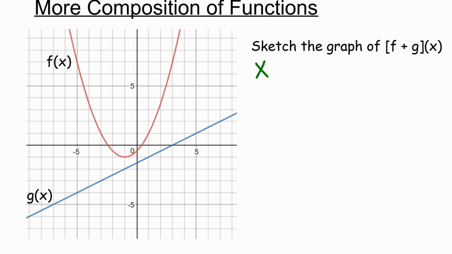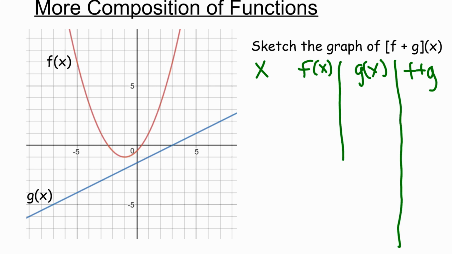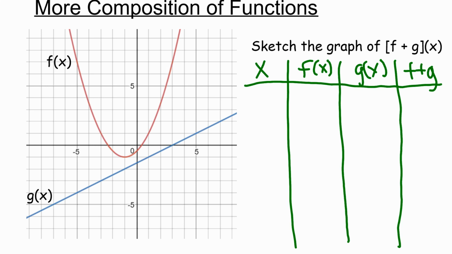So we're going to do x, and then f of x, and then g of x, and then we'll do f plus g as the last part of our table. This is going to be kind of slow and arduous, but we're going to get the idea, and eventually you might find some ways to quicken it up. So if we do f plus g, let's look at x from -5, and we'll go one by one up to, let's say, 2. We can kind of get the idea at that point.